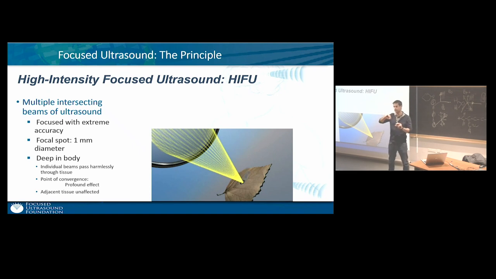Typically, we will make a specific geometry of our transducer, of a concave shape, like a ball or a half ball. That means that all the beams transmitted by the transducer will be focused at a very specific focal point. This focal point can be very small, about a millimeter in diameter, a little bit less or a little bit more depending on the frequency. But what is really interesting is that this allows us to go very deep into the body. That means no ultrasound will be transmitted on the first layer above the skin, and everything will be transmitted exactly at the depth that you need, at the convergence of the beam.